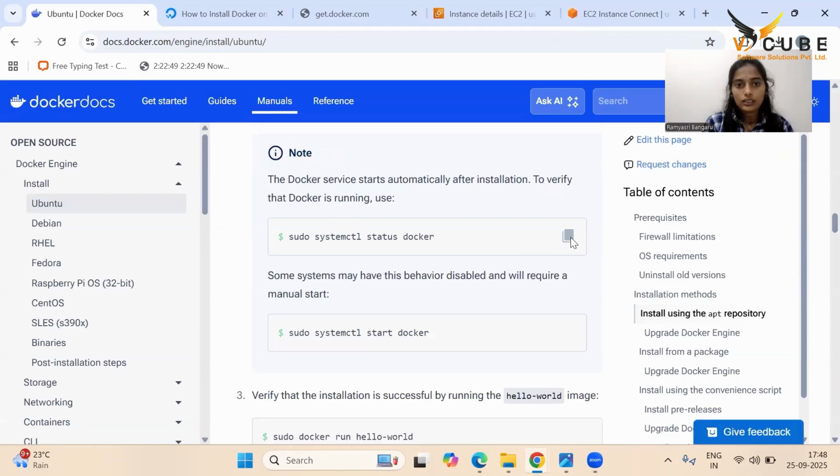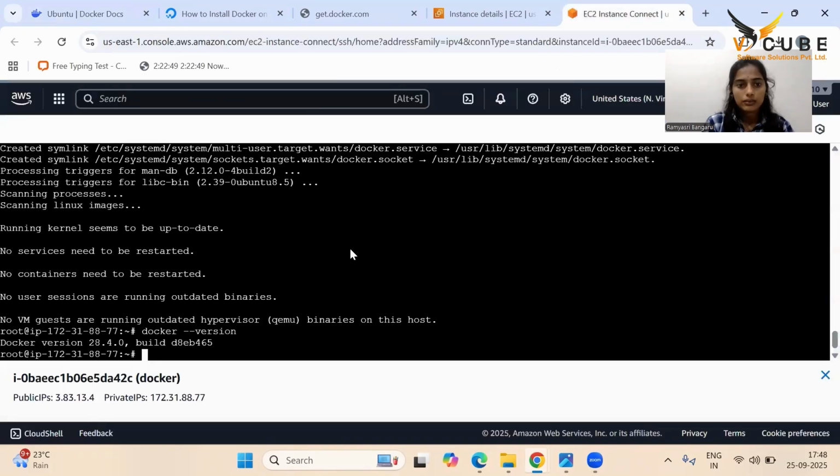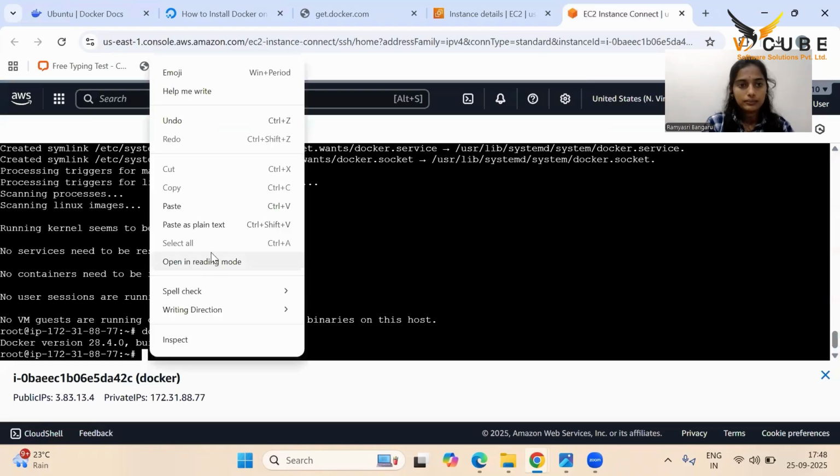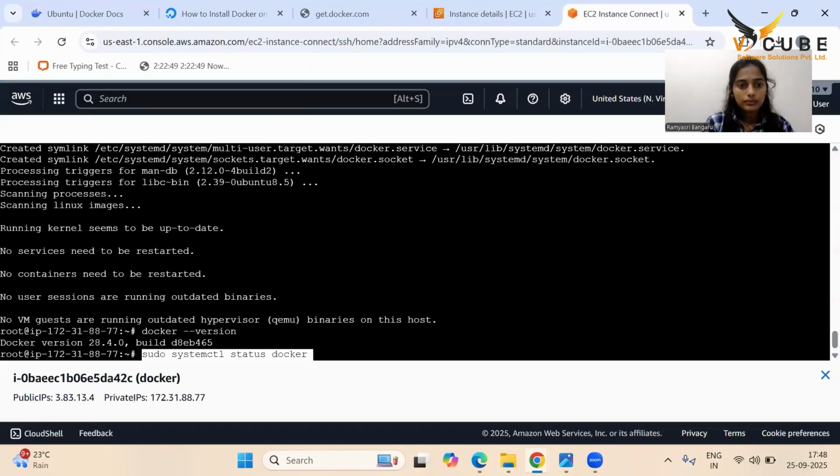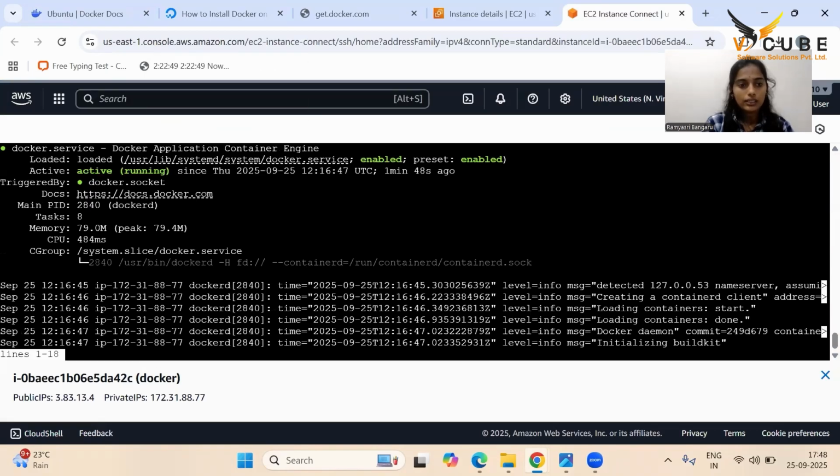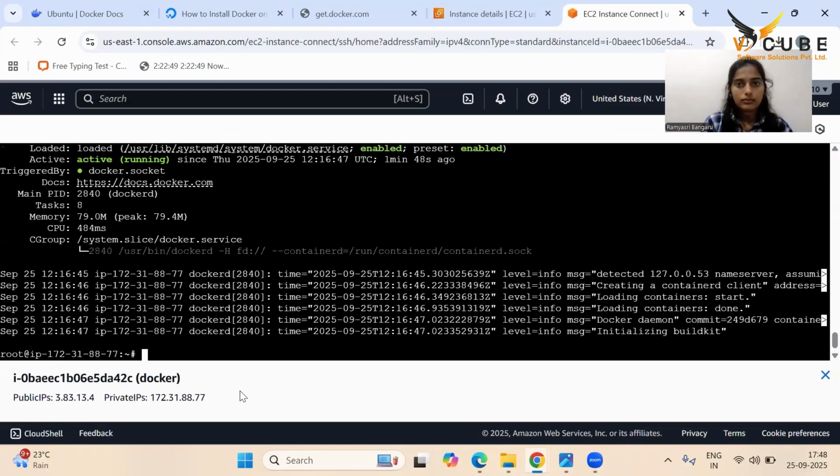Copy the command, paste it here, and enter. Here it is active state, active running. This is how we install Docker in our server. Thank you.